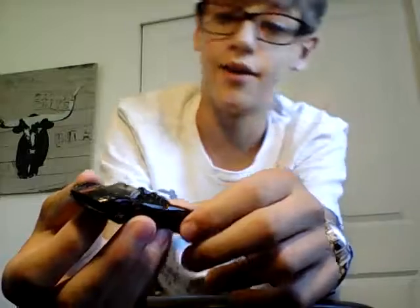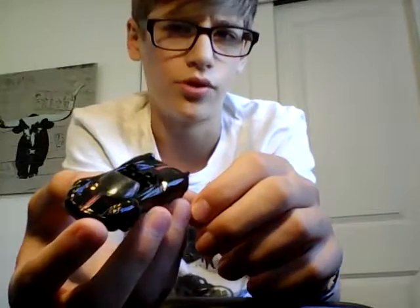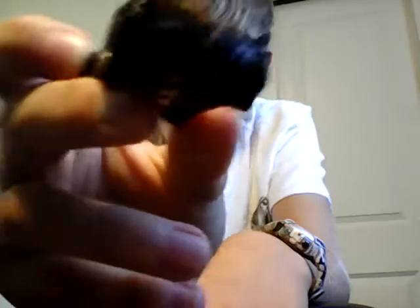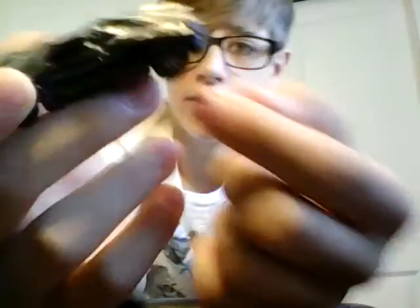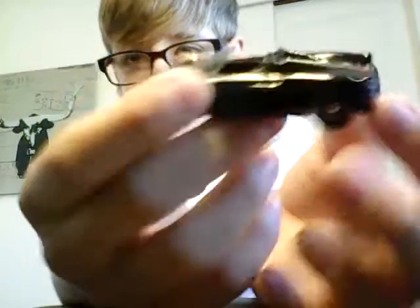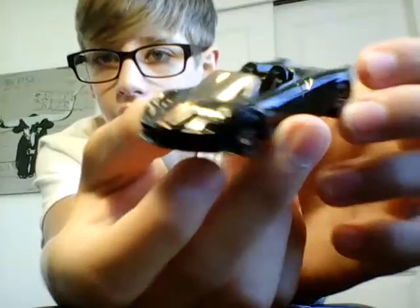My fifth favorite, which concludes the five pack, actually came in that five pack. It is the Pagani Huayra Roadster. I don't know if it's Wira or Hira, but it's a Roadster and it's pretty nice. I haven't done anything to this — it hasn't really needed anything. It has like the name of the car right over here and then the Hot Wheels sign. It has the lights in the front with a stripe down the middle. That's cool.